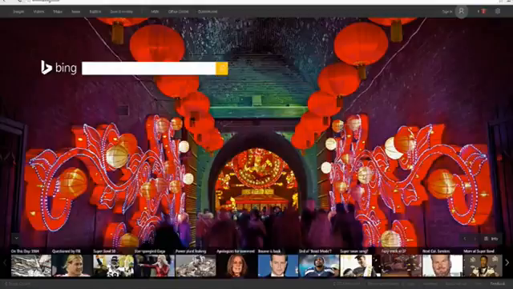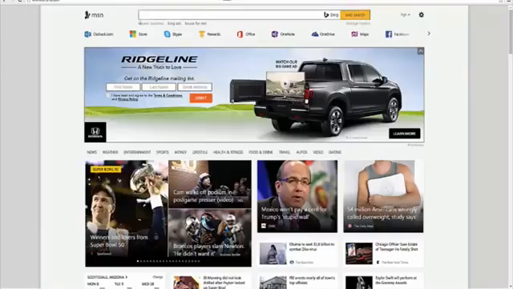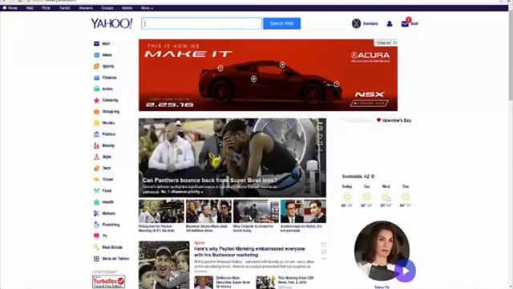I'd just like to go over an overview of Bing Ads and where your ads are going to be displayed. So, obviously, if you're newer, this is good information. If you've already done this before, you probably already know this. Basically, when you advertise on Bing, you're going to be advertising across the Bing search network, which I'm sure you're familiar with, Bing.com. Your ads will also appear on MSN.com and Yahoo.